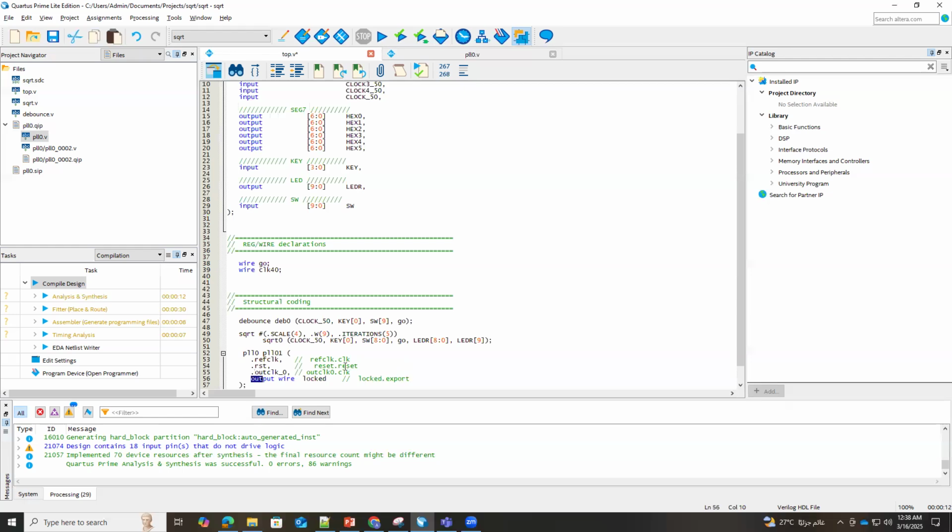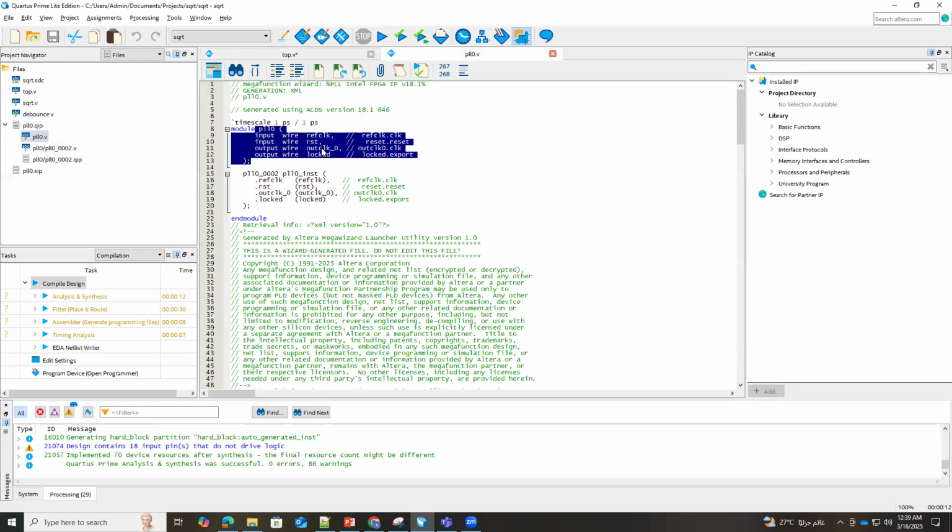I'm going to give the ports the signals. The reference clock is clock 50, and my reset is going to be... this is an active high reset, I believe. Let me check that. Let me open up the component here.